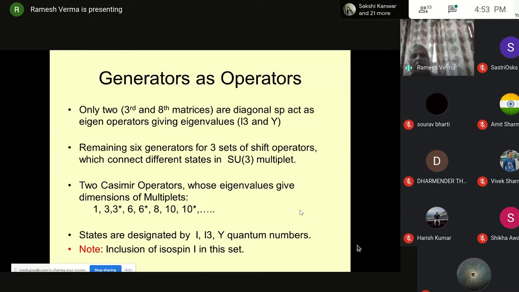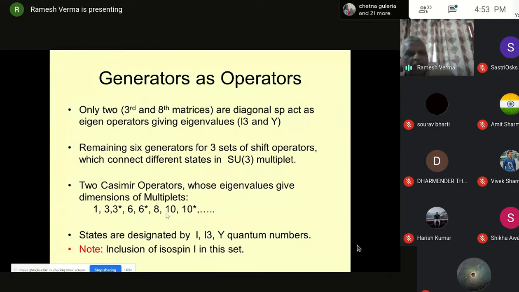But when we come to SU3, not all values are permitted, and we have here singlet, triplet, anti-triplet, sextet, anti-sextet, octet, and 10. Then what is the beauty? The beauty is that those octet and decuplet patterns which we were seeing for the case of mesons and baryons are naturally coming as a consequence of SU3 symmetry.